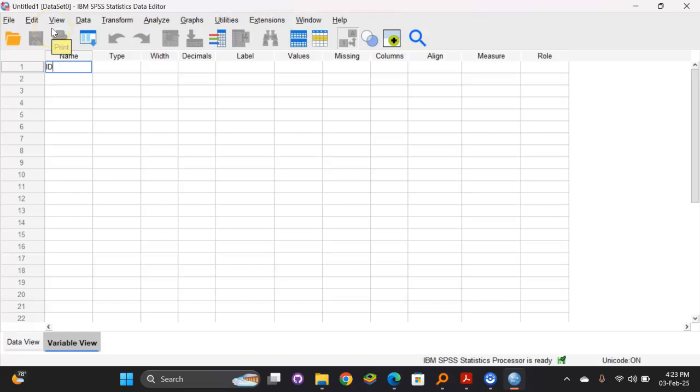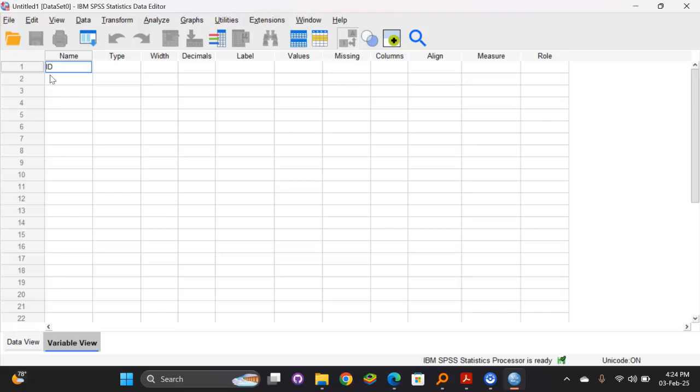Our variable name is ID. Here, you are supposed to enter a unique name for each variable. Variable names must start with a letter and can include letters, numbers, and underscores.